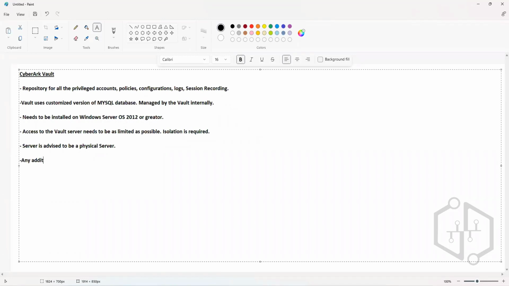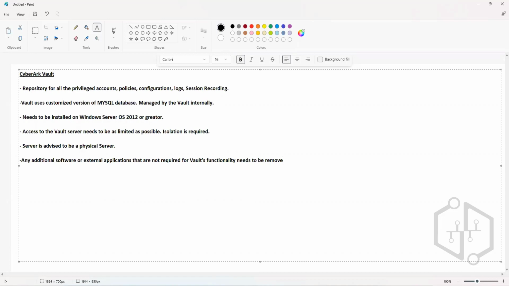Any additional external applications that are not required should not be there. The server has to be a plain vanilla server without any additional software or external application: no monitoring agent, no antivirus software, unlike the rest of the servers.